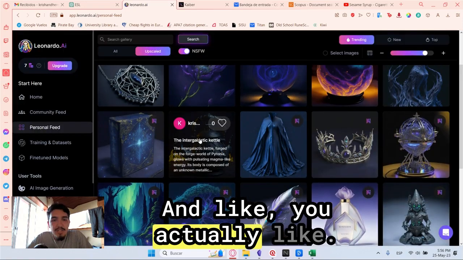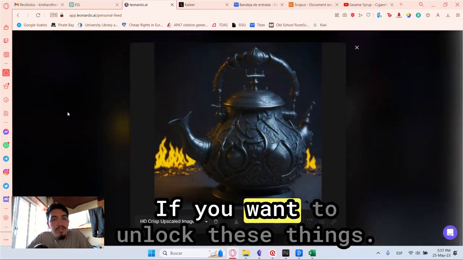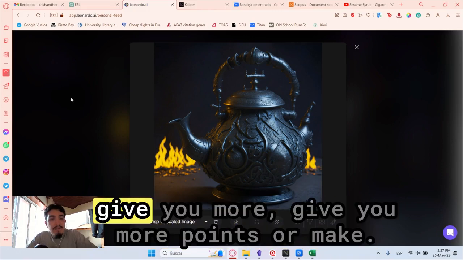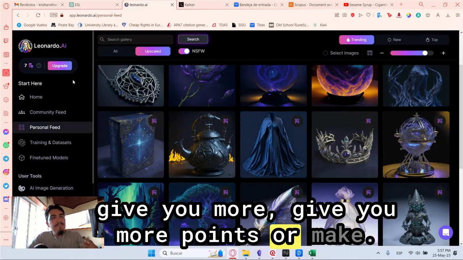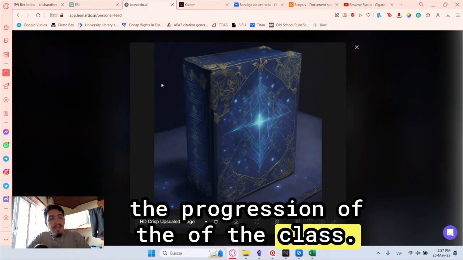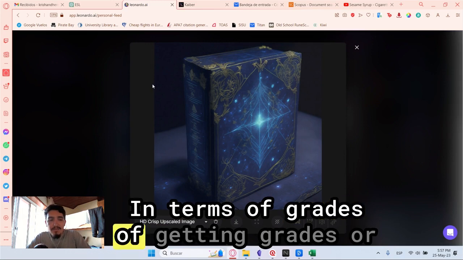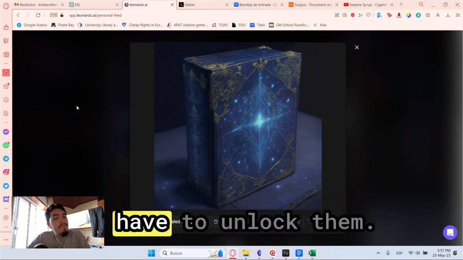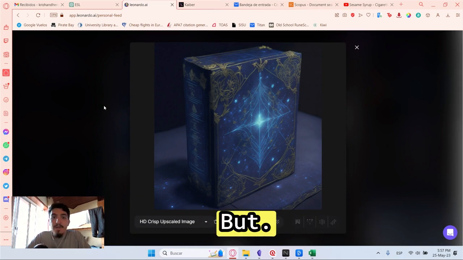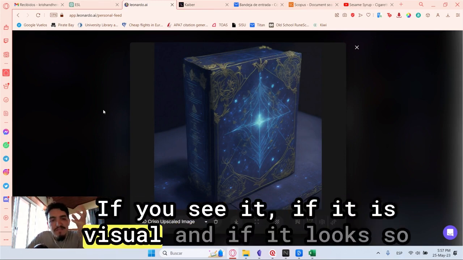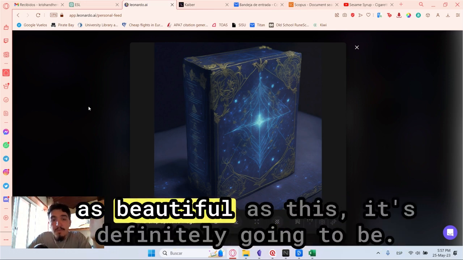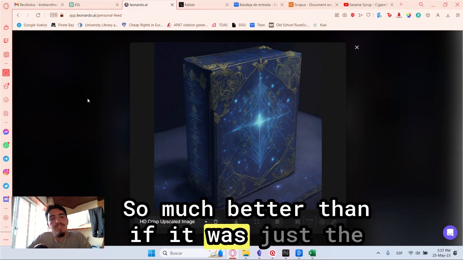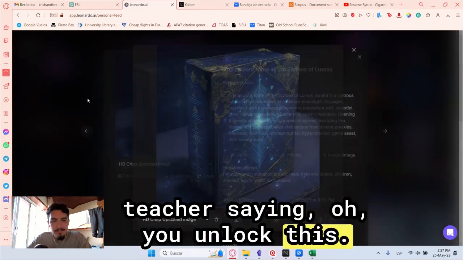Some of them give you power, give you more points, or make the progression of the class in terms of getting grades easier for you, but you have to unlock them, right? If it is visual, and if it looks as beautiful as this, it's definitely going to be so much better than if it was just the teacher saying, oh, you unlocked this, right?